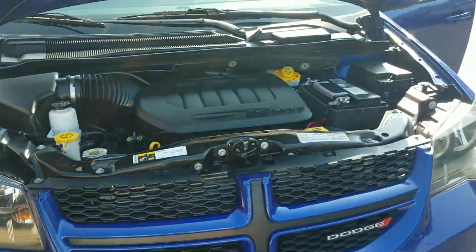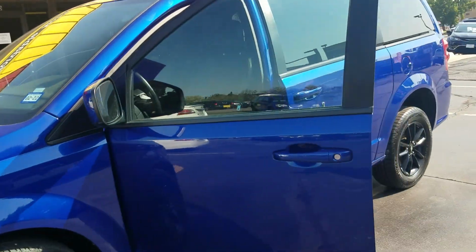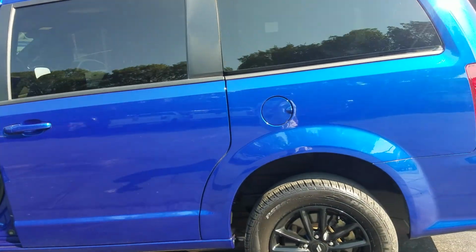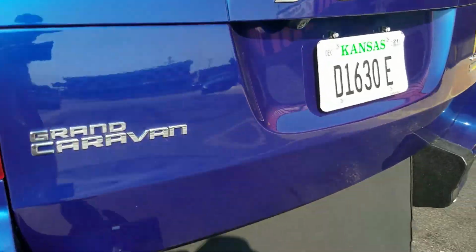And you know, that's the number one mistake people make when buying used vehicles. They assume things. They assume because it looks nice in pictures. They assume because it only has 51,000 miles on it. They assume because the salesman's nice to them. They assume it runs and drives good. They assume it's not all rusted out.